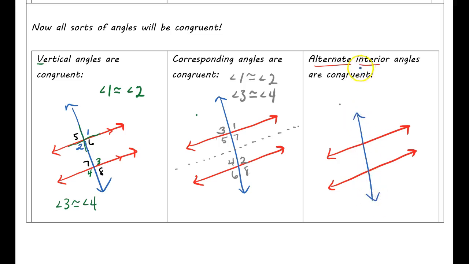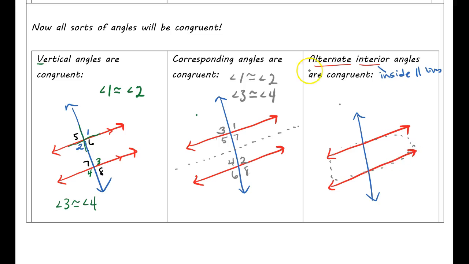Okay, well, first of all, interior. Interior means the inside. So basically the inside of the red line. So when you see that, you can think inside red lines, or inside the parallel lines. Okay, so we have to be within this region right here, and I'll just do a little dotted, there we go, we're on the inside now.